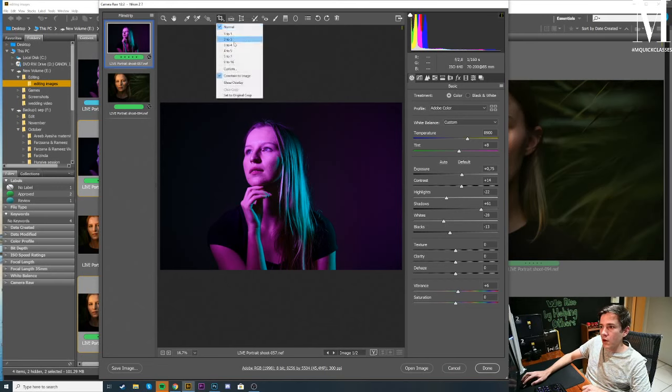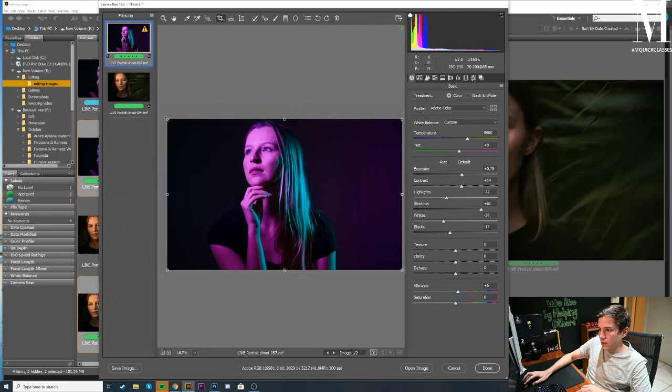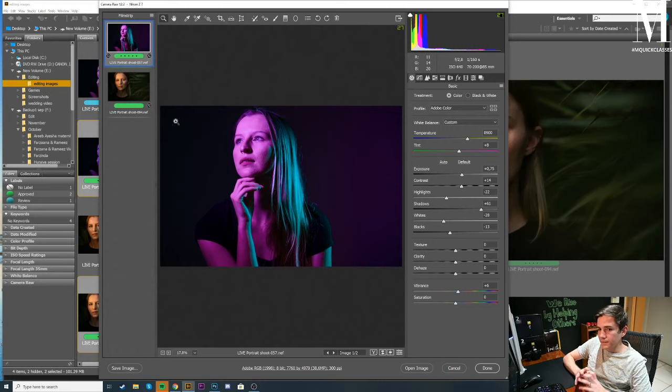And then crop tool, very straightforward. If you hold on it, you have a variety of perspectives to choose from. And you're just going to drag. I'm going to trim a little bit off the top there. Again, this is personal preference. How do you like to crop your images? So just a little bit of trim makes the face a little bit bigger in the frame. I prefer something a little bit tighter and cleaner, but again, it's up to you.